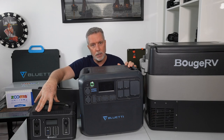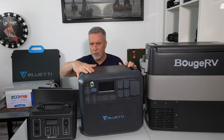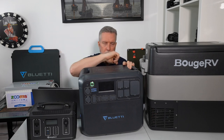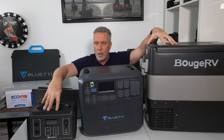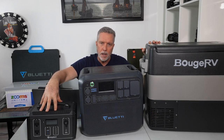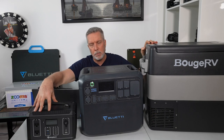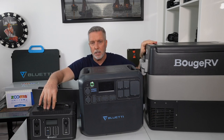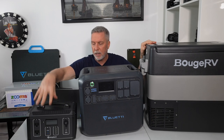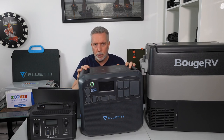It's also four times as big in terms of inverter capacity. The Ninja Bat has a 500-watt inverter; the AC200 Max has a 2,200-watt inverter with a surge capacity of about 4,800 watts. With the smaller one, if you're going camping and you buy a big 56-quart Bluetti fridge, it can run that fridge for well over 24 hours. Plug it in at home, get it cold, load your food, then plug into your car's cigarette adapter while driving, and switch to the solar generator once you park.